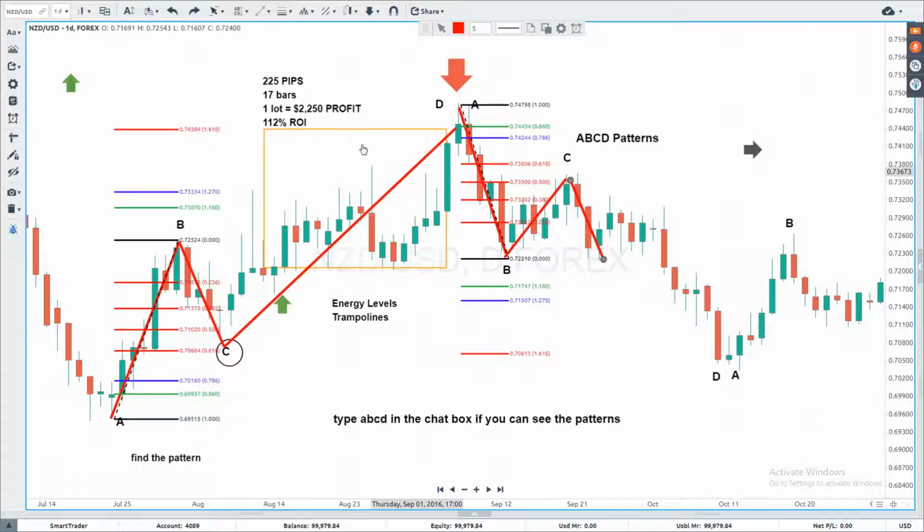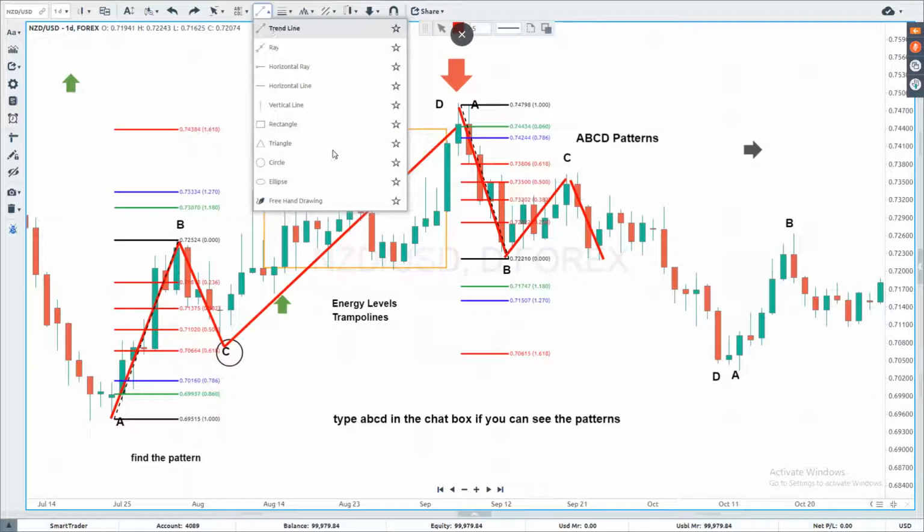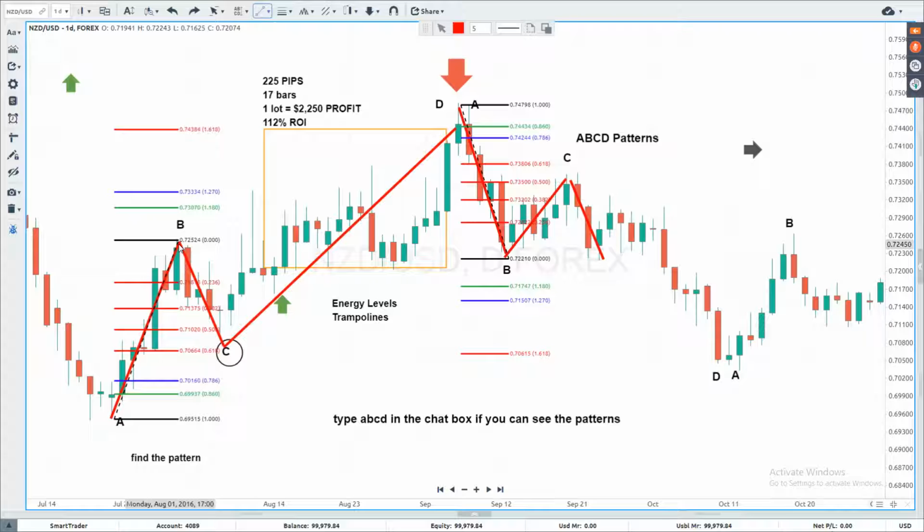Now, somebody said, what if it bounced off a blue? That's a great question. Here, let's cover that because you have to know that. We're going to do this a bunch of times, so you got to know how the tool works. Okay, if the market had pulled back down, let's say it did, but it pulled back lower before it made that U-turn. Well, then you would have to realize that letter C would be down here, lined up with what?